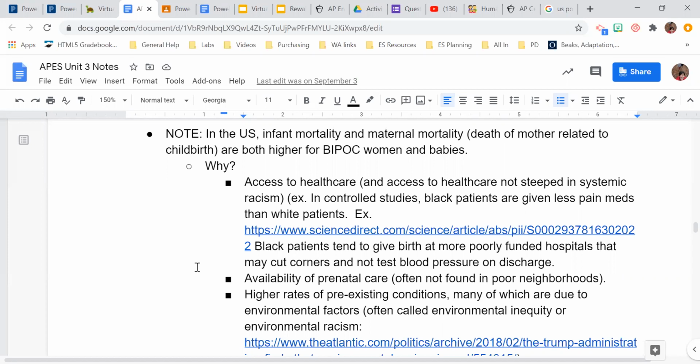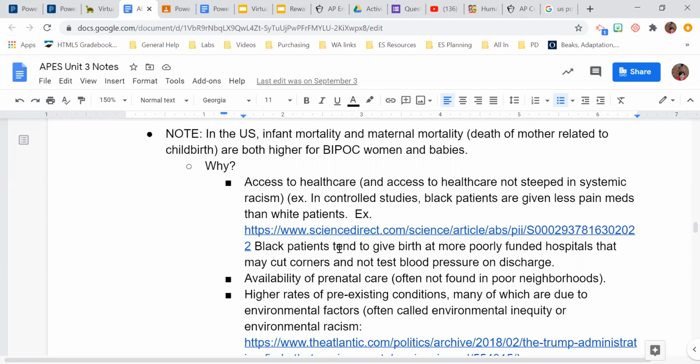We saw this with Serena Williams. After she had her daughter, I think, she said something wasn't right. She had previously had some issues with clotting, I think it was, and she told the doctors she didn't feel well and they didn't trust her, and she almost died. Luckily she didn't, but that happens to so many people. Women tend to not be trusted as much as men, so we've seen that in studies. And then on top of that, women of color tend to be trusted less than white women by doctors. So their experiences of what they're feeling are not taken as seriously.